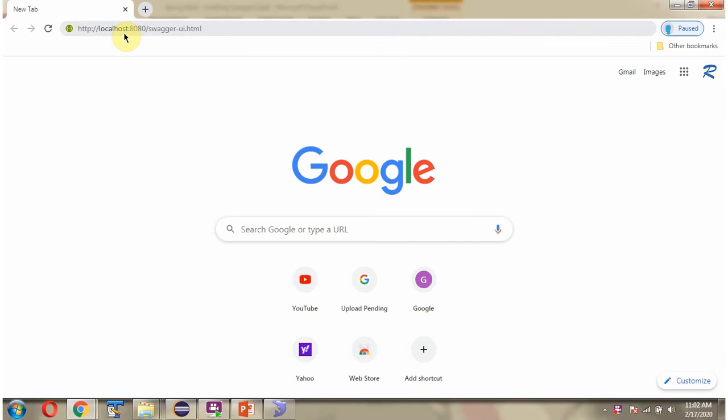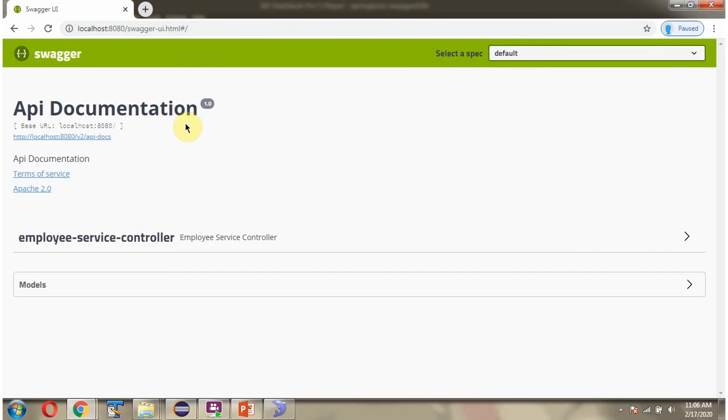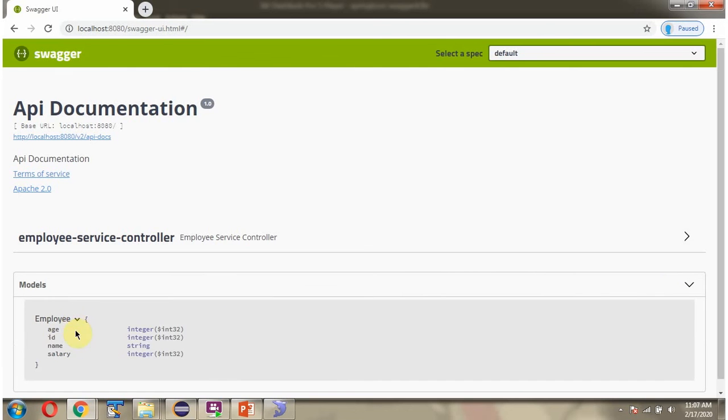Here you can see the URL to access Swagger UI. Here you can see the API documentation generated by Swagger, and the model is the employee model, and it has age, ID, name, and salary.